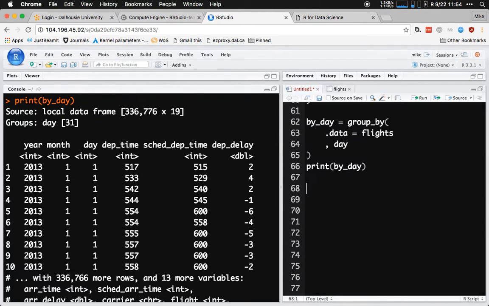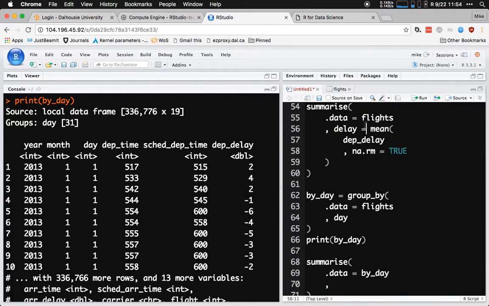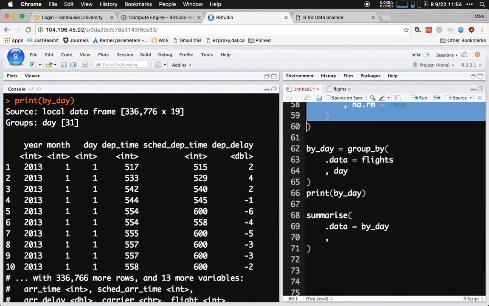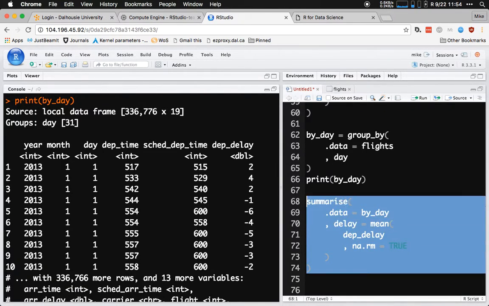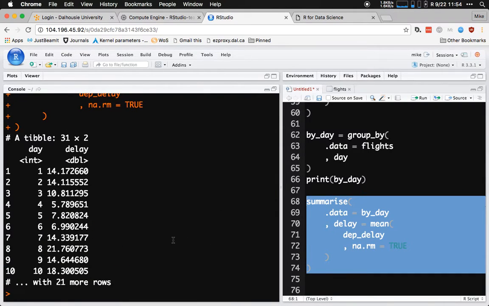So now we can use that by_day if we do a call to summarize, data equals by_day, and I can just copy what I had above. I'll create a new column called delay. And now we'll see where before we had a 1 by 1 table, now we've got a 31 by 2 table.